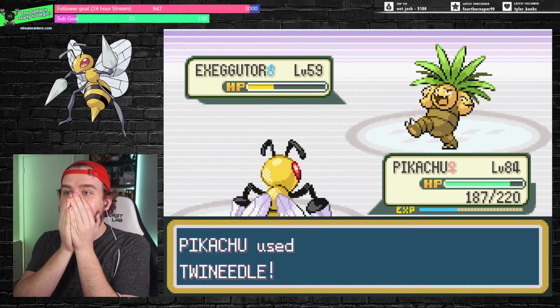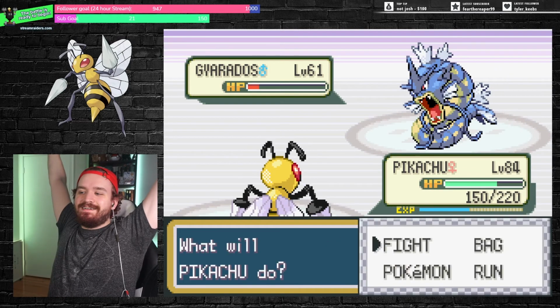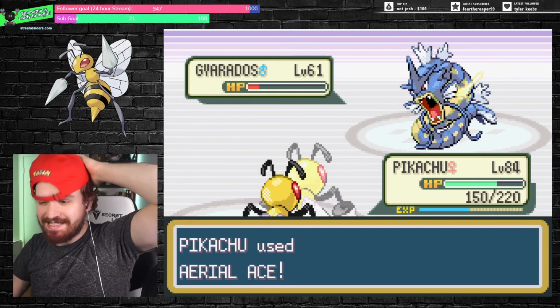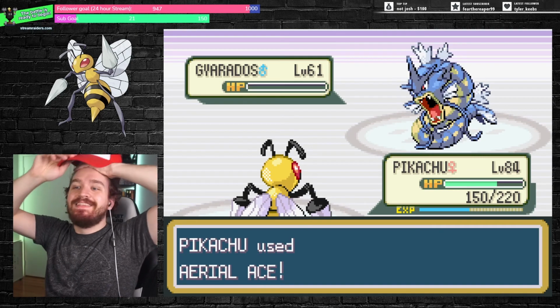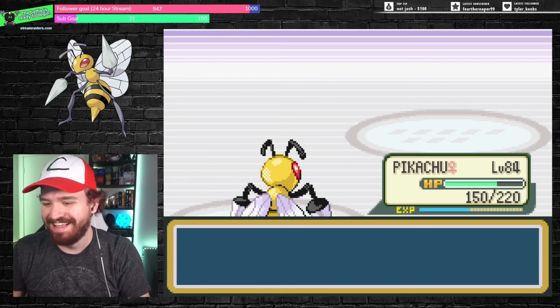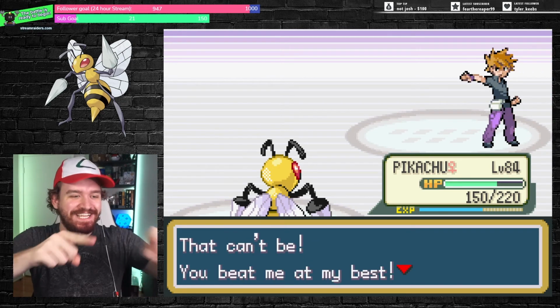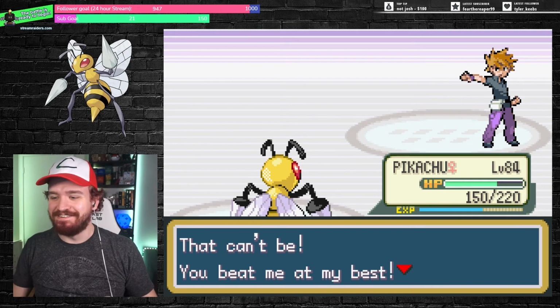Executor fell to a single Twin Needle, and Pikachu brute forced down the Gyarados for the win. Oh my gosh, this is it. That's it. That's the run. That's the run. We did it. We beat him. I was finally the champion, and all I needed was a single Pikachu.